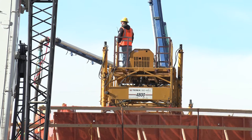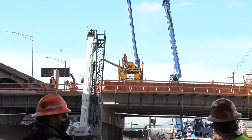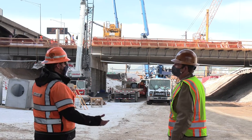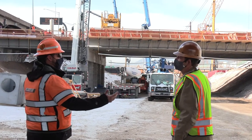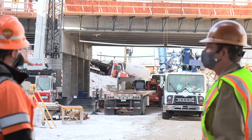Very little hand finishing takes place behind the bid well. If it's set up correctly, you have to do hardly any hand finishing at all. The concrete comes from a ready mix plant — they make it off site. They bring the concrete trucks here, and the concrete trucks dump into the pump truck.